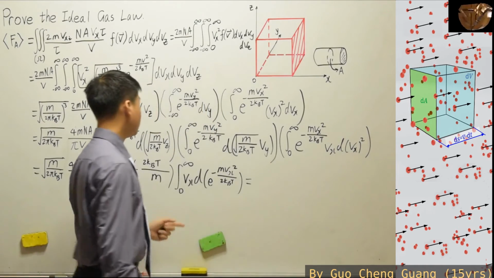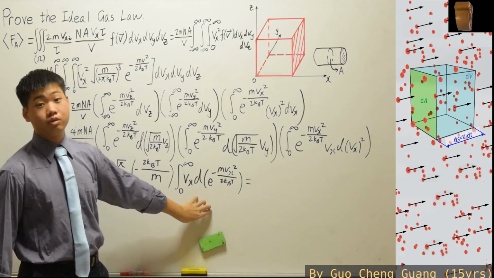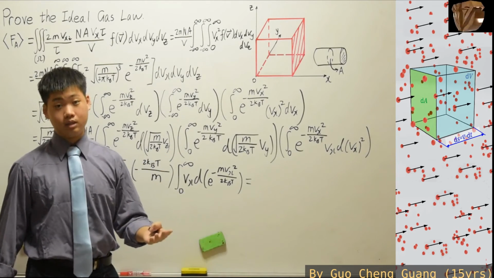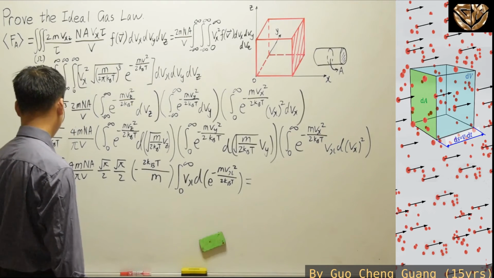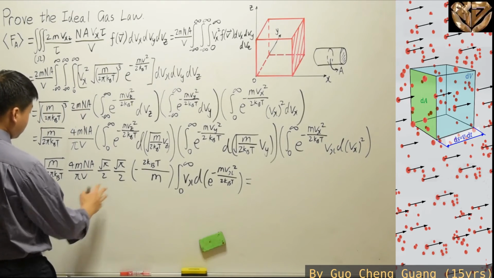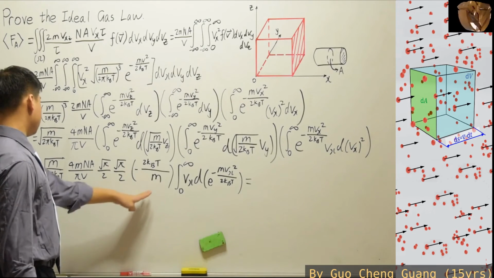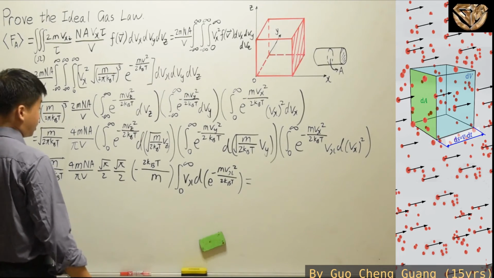Okay, so what do you think this part is going to use? This part here is actually going to use integral by parts. Integral by parts. Alright, so there are some things that we can cancel out. Pi, 4. And of course you would want to try to simplify this part as much as possible too.